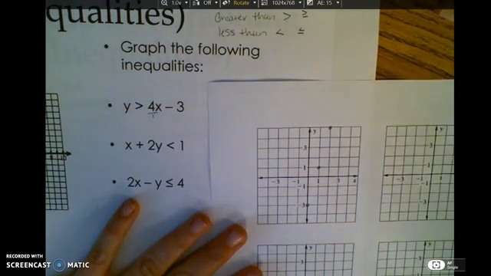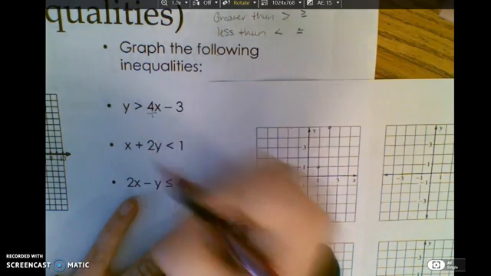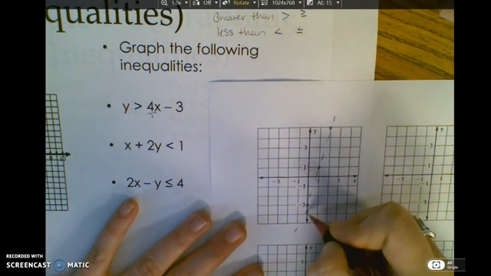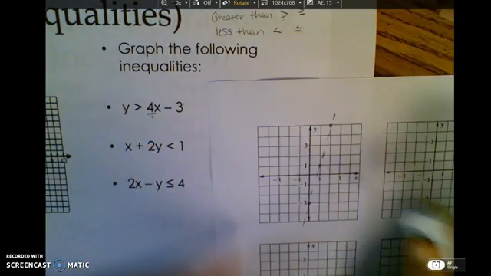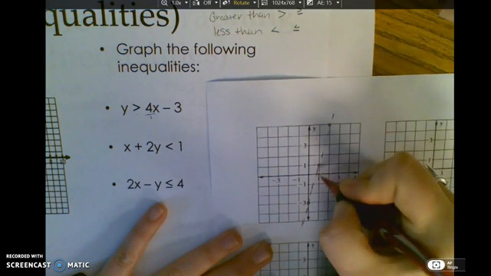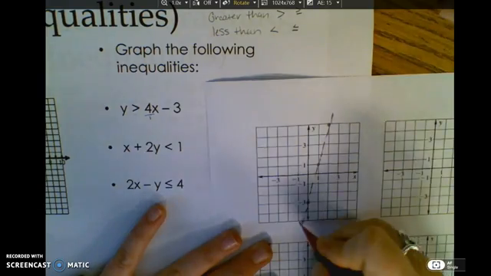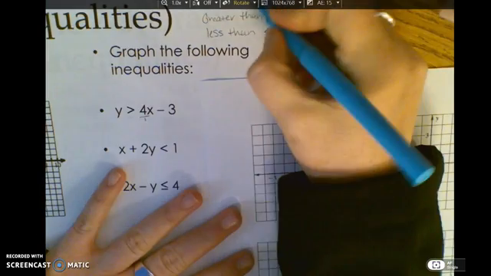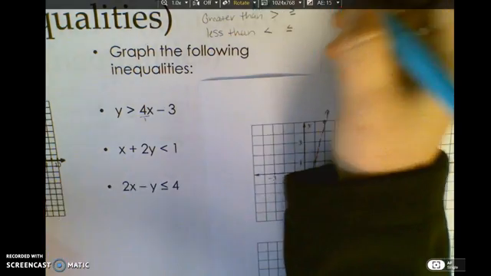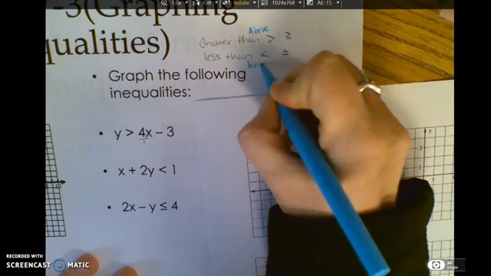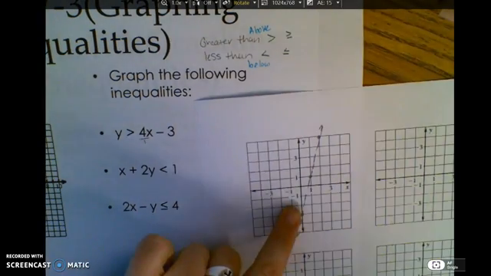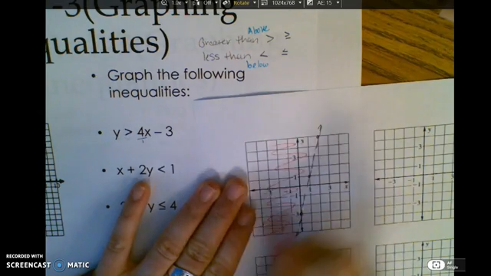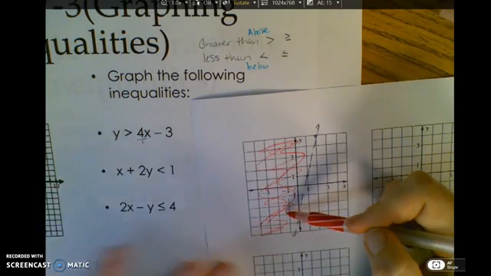Now, when I'm graphing inequalities, the other thing you need to know, this is not an equal to, it's just greater than. So my line needs to be dashed, or not solid, whatever you want to call that, because I am not equal, so this boundary line is not included. So there's my line, my inequality. Now this says y is greater than. Greater than, you need to write this, is above. Less than is below. So when I look at this line, I want to go greater than. Greater is above. Here's the line. Above it is over here. So I'm going to shade this area. All of these points satisfy that statement.